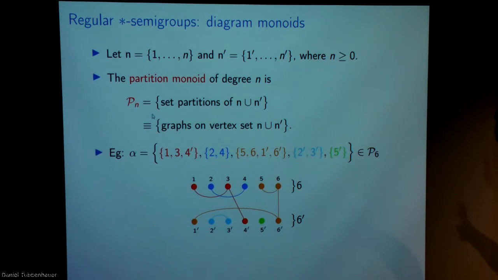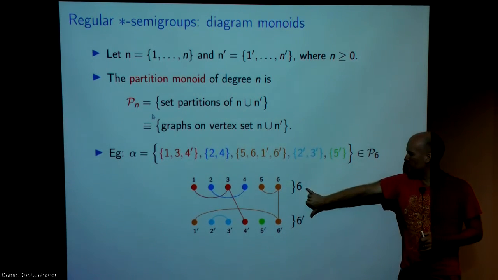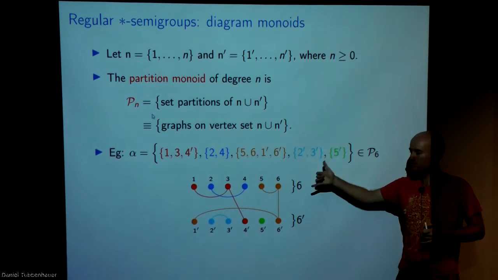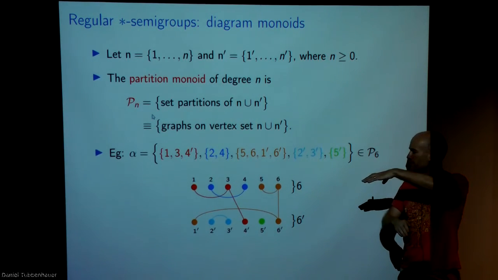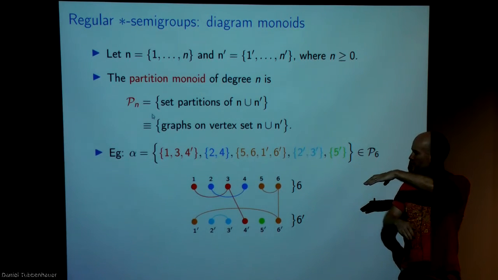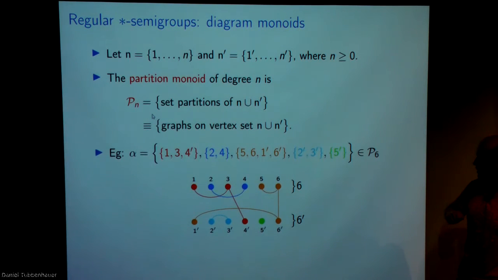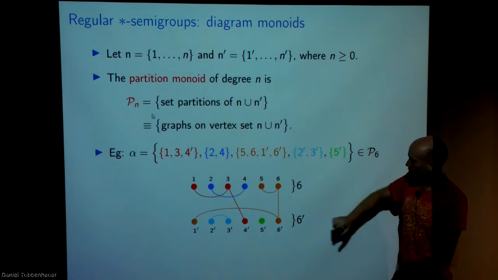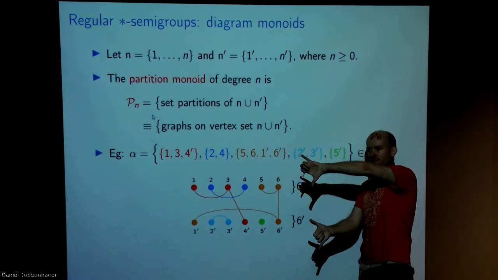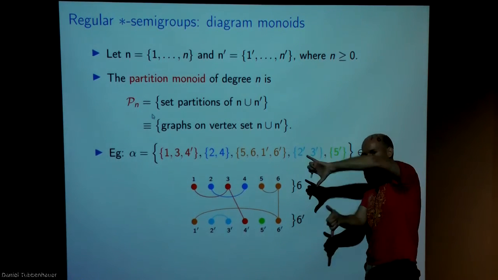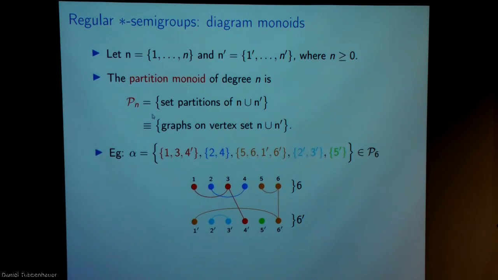So this forms a monoid, and in fact it forms a regular star monoid, where the star is the usual involution on these monoids and algebras, where you flip everything up. It's not too hard to see that if you flip something and then flip it again, you've got the thing that we started with. It's not massively hard to see that if you do AB and then flip it, you may as well have just flipped them both and then done the other way around. So it's actually not hard to see that this is a regular star semigroup, but in fact showing that the binary operation is associative is a bit tricky.